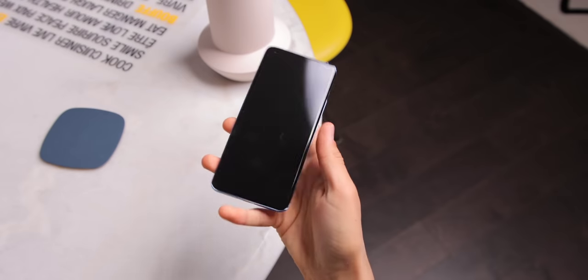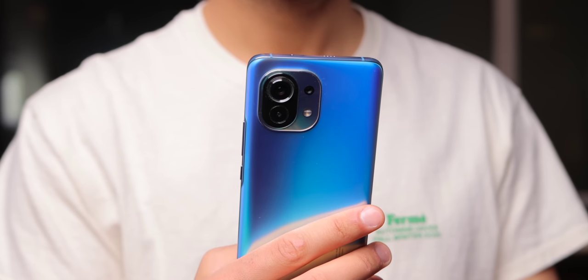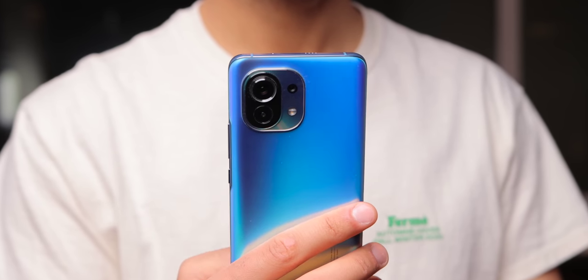Hi everyone, Canoopsy here. When I used the Xiaomi Mi 11 as my daily device for around a week, I was both surprised and also impressed. The design, build, performance, software, cameras, and features on features on features, it is truly an impressive device.